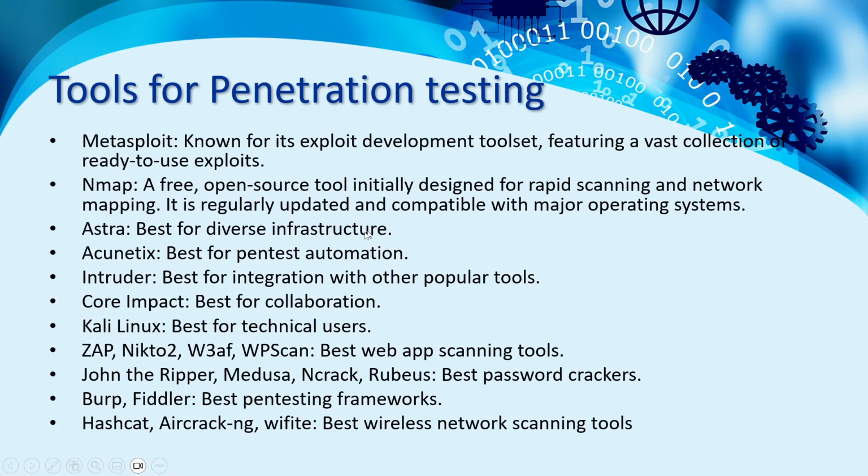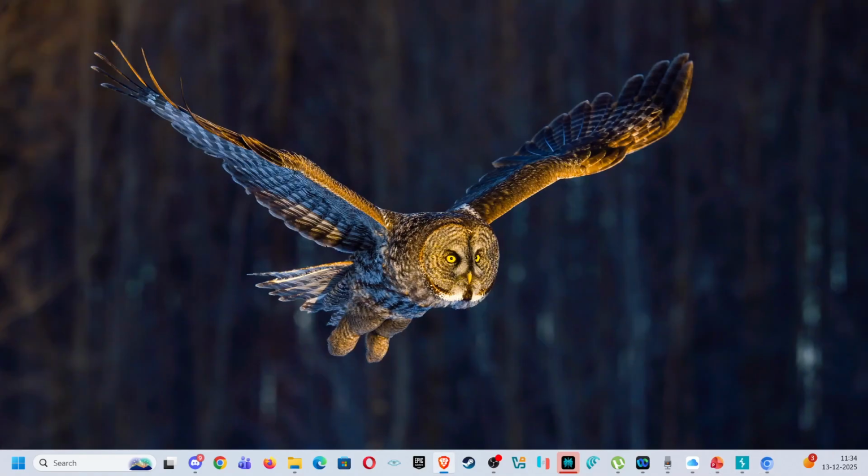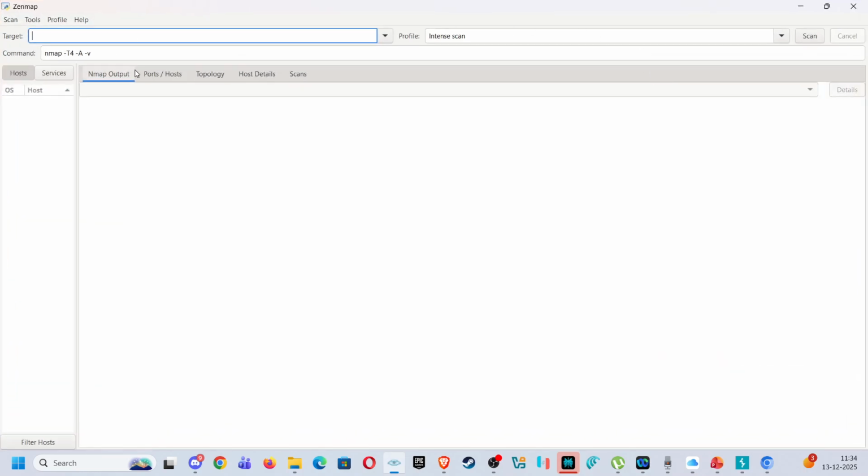Okay. So this is just a list of tools which we are going to use if we need to perform penetration testing. Let me check. Yeah, I have the nmap tool. I just want to demonstrate one thing. There is a tool called nmap, where we scan domains, and aggressively we can check for so many vulnerabilities. This is called nmap, but in Windows it will be shown as Zenmap. If you go for Kali Linux, it will be shown as nmap only.